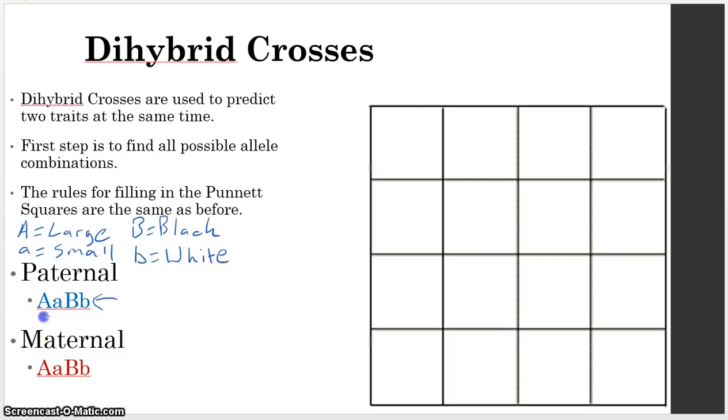But now let's take dad's information here and let's copy it up here. So I've got big A, little a, big B, little b. And now on every single one of these squares, I have to put an A and a B. And I have to figure out what are all the combinations that I can make of A and B. And so I'll start with this A first. And if I think about it, if I start with this A, what's the first B that I can make a combo with? So I can put those two together. So I'm going to take those two letters and I'm going to put them here. So I've got A and B. Then what's the next combo that I can make with it? Well, I can pair it up with this B. So now I'm going to put big A, little b, okay?